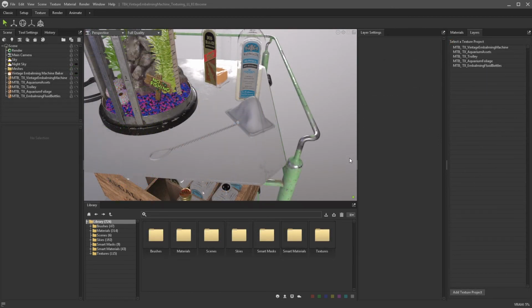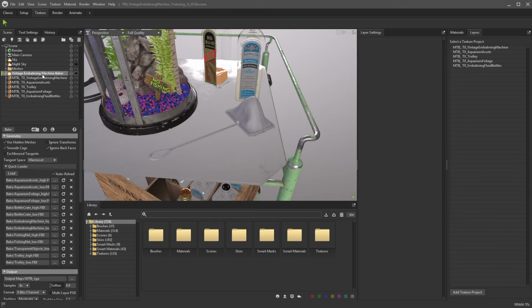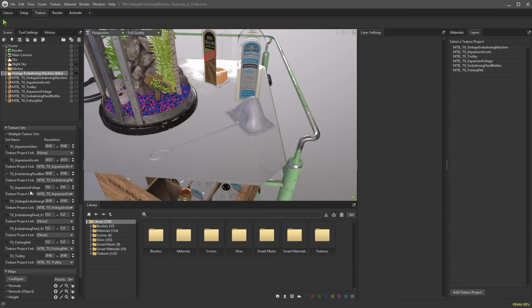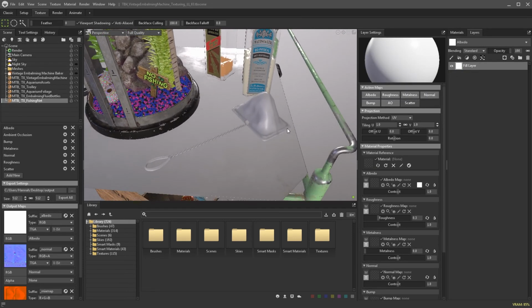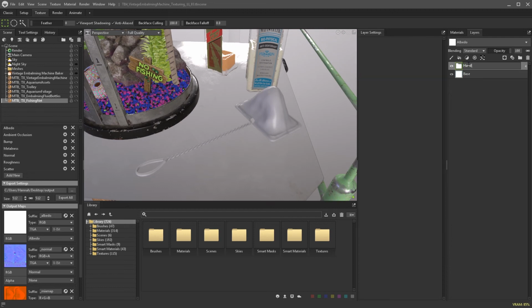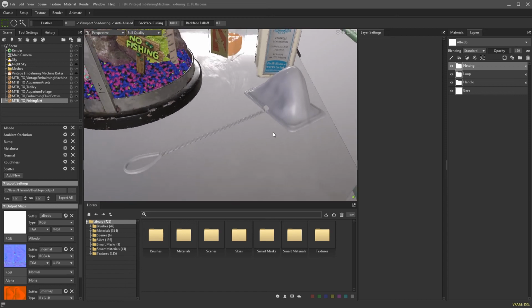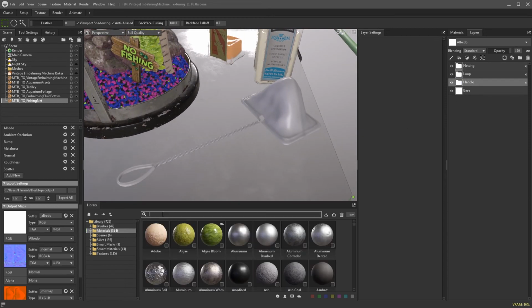So finally, the very last element that we need to texture, the fishing net. I'm going to keep this final section light, as the only new feature I really need to show you is how to make use of Toolbag's fabric materials and new cloth rendering options. I don't want to spend too much time talking about the handle, as I textured it using the exact same techniques shown a few times in this tutorial. So I'm going to time-lapse through this part.